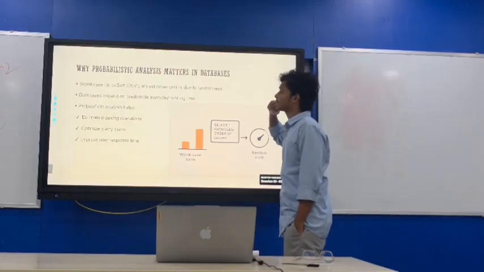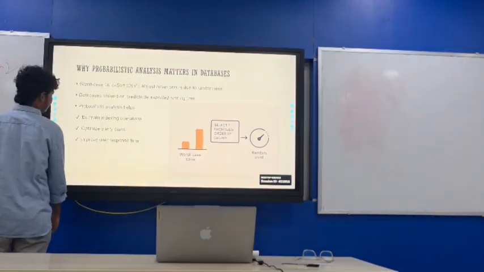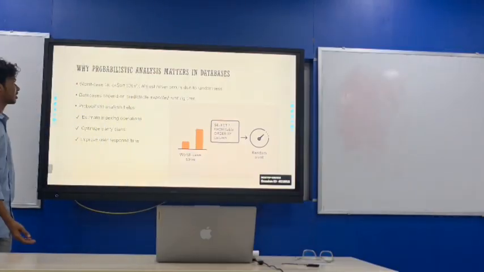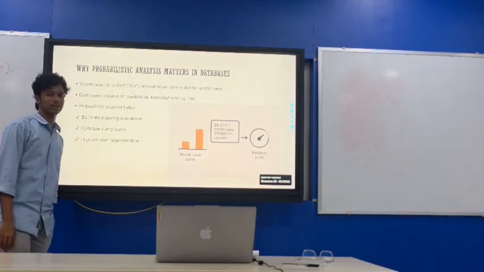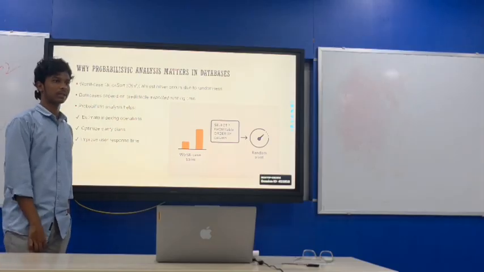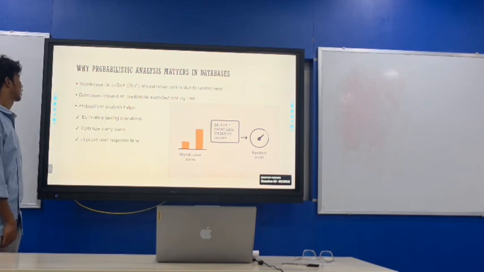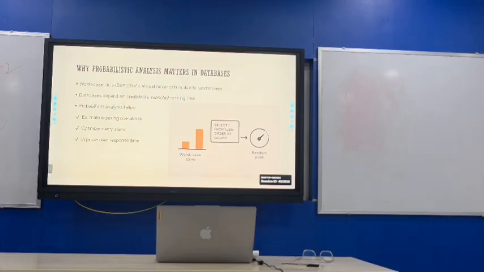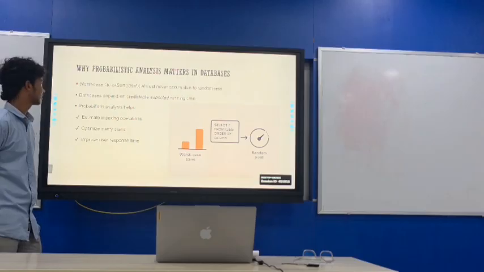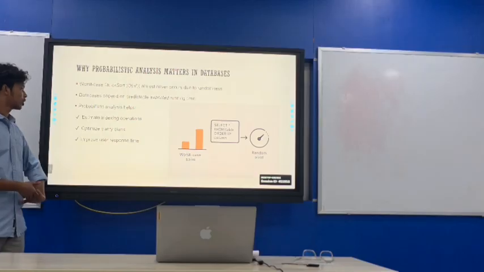Why does probabilistic analysis matter in databases? For the worst case, quicksort takes big O of n square time complexity, which almost never occurs due to randomness. Databases depend upon predictable expected runtime. Using probabilistic analysis helps to estimate indexed operations, optimizes the query plans and improves user response time.